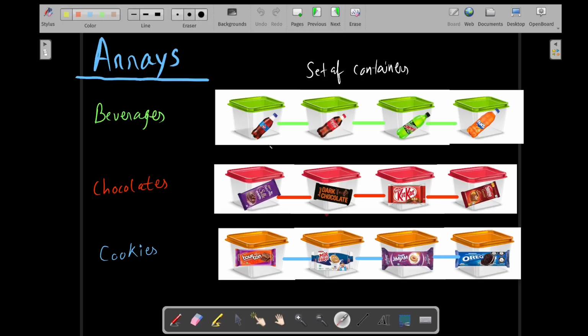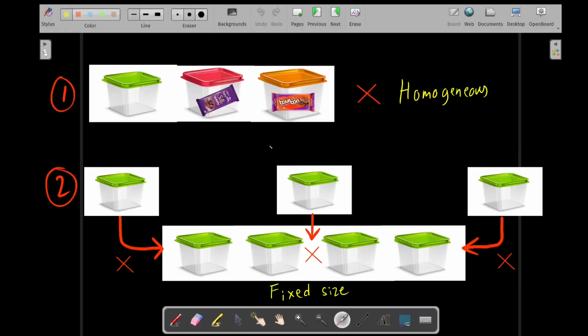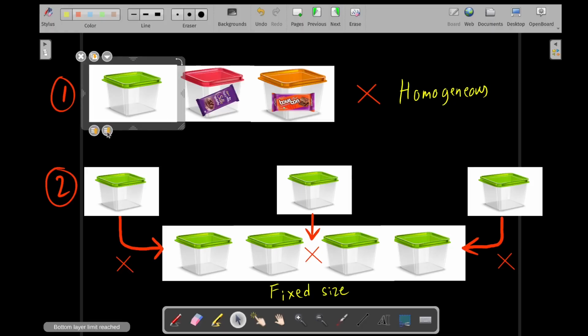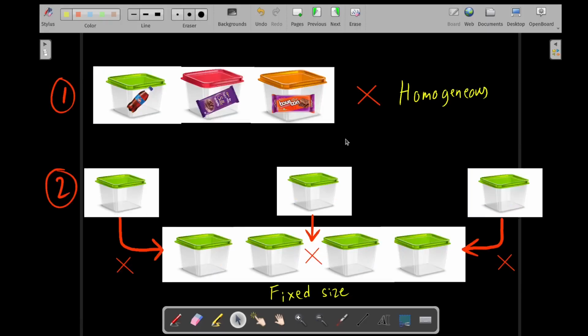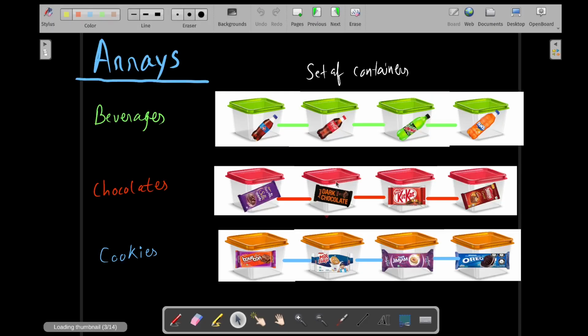Now, two things to remember before we start jumping into coding. First, over here you can see they are homogeneous. Homogeneous means they cannot have multiple types of things in one set of containers.